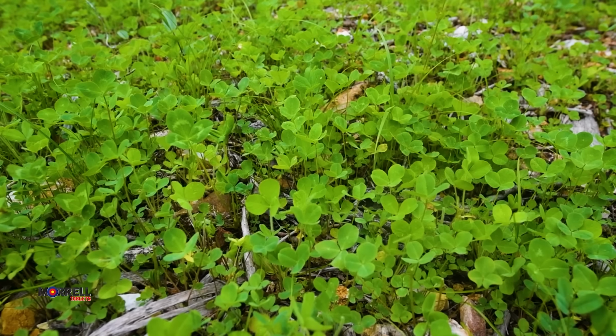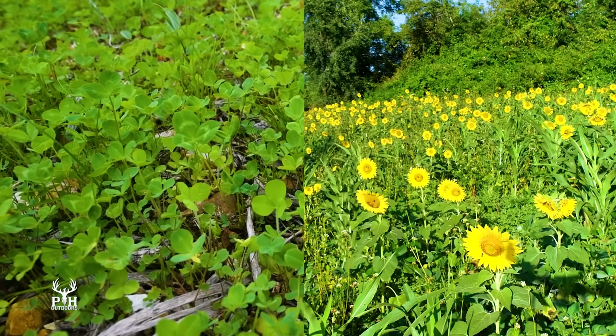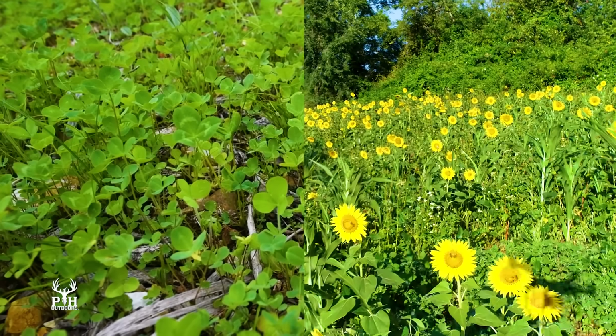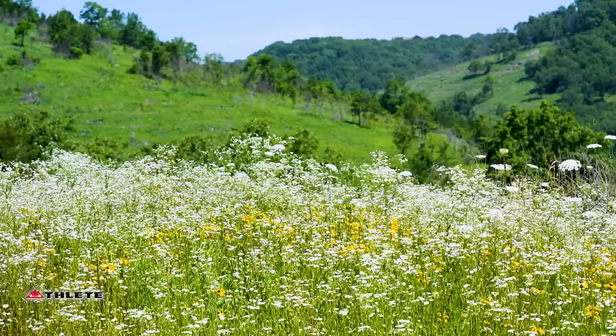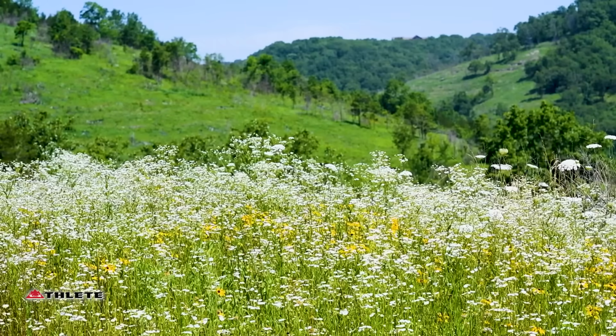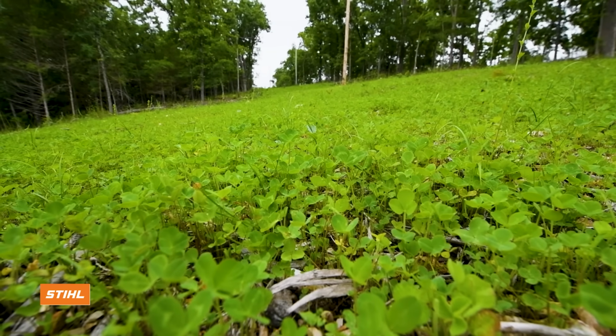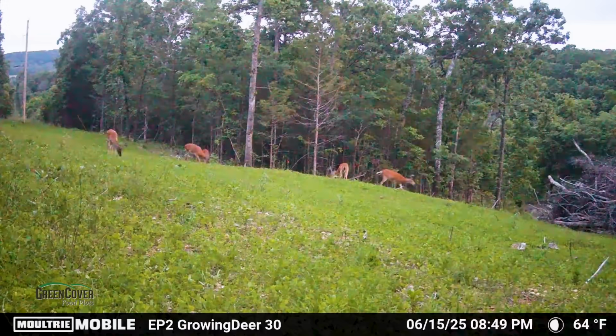But even where clover is great, you're usually using a herbicide to keep weeds at bay and using fertilizer, because any monoculture is not going to be as good for the soil as a diverse mix of species. If you ever tour a native prairie or a native grassland, you notice there's a lot of different species growing there. However, in this case, clover was exactly what the doctor ordered.